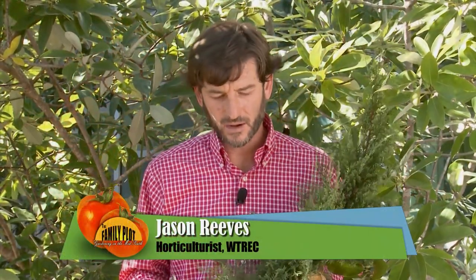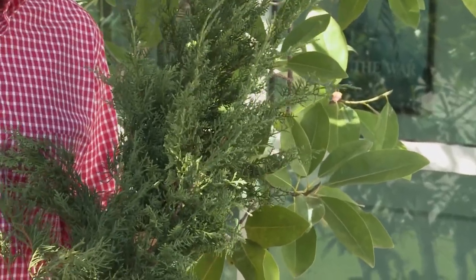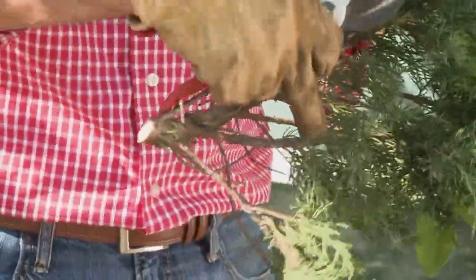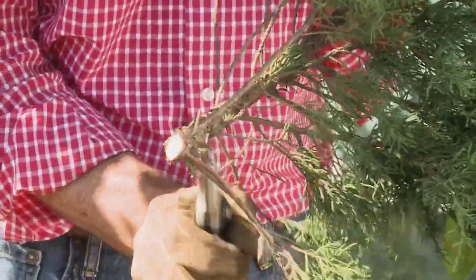Late winter is really the ideal time to do a lot of pruning because wounds can heal quicker. I also like to do a little pruning in December for winter interest and greenery. This is Fitzer juniper — there are all sorts of evergreens you can use: Arizona cypress, gray owl juniper, Foster hollies. When pruning, always go back to the main trunk — don't leave a stub. And rather than shearing the top like landscapers tend to do, reach down into the canopy and selectively prune.